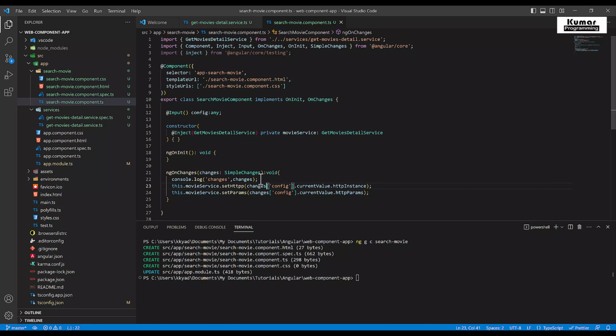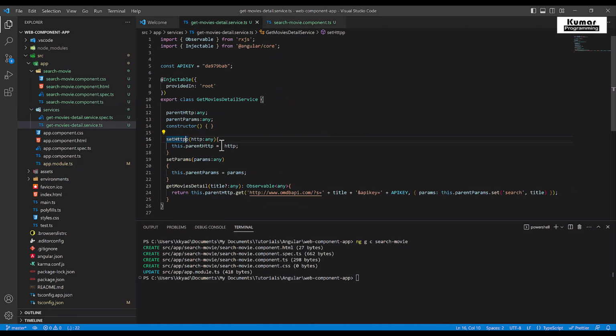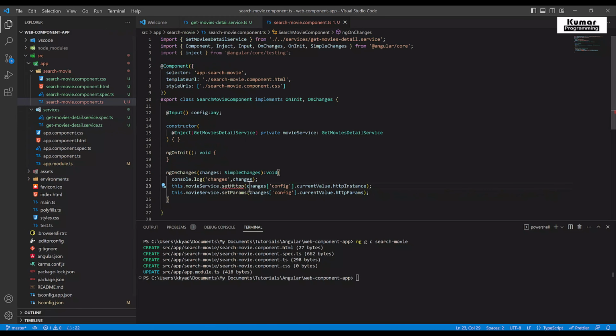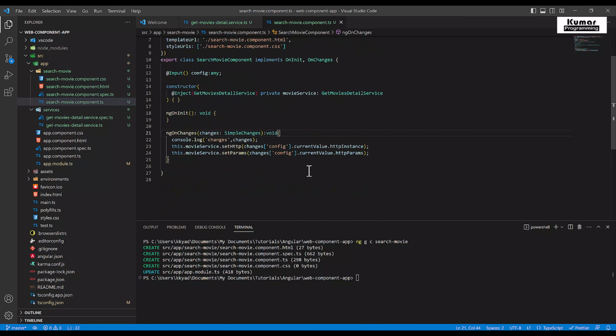Okay, now here we have a double P, let's correct this. Okay, so we have to just set Http. Okay, so now it's corrected. So if you see here, we are passing setHttp to our service, the HTTP instance from the parent application, and here we are passing parameters from the parent application to the service.